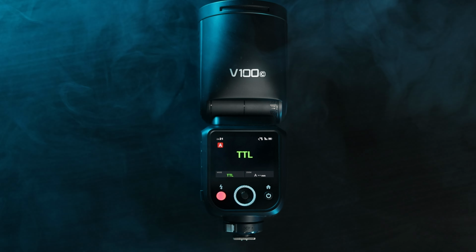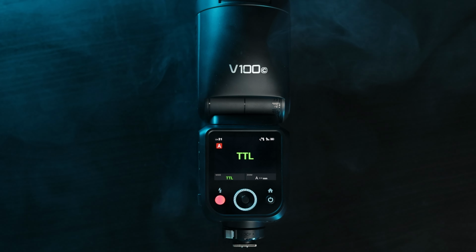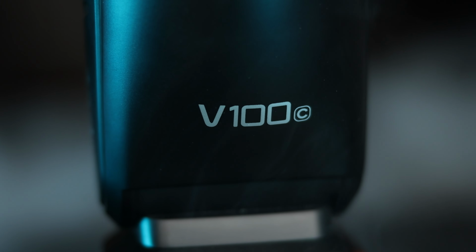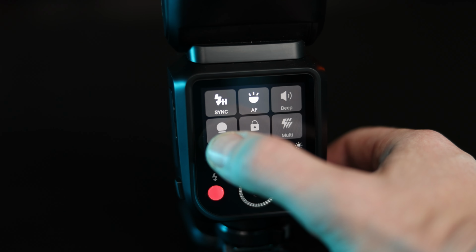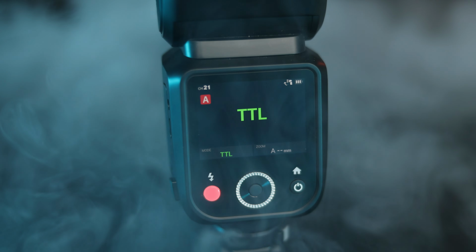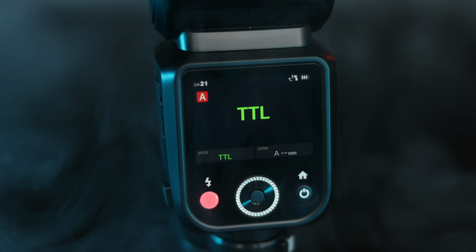The Godox V100, their sleek new flagship, 100 watt-seconds of power, touchscreen interface, and a vibe that just screams, "Look at me, I am the future." So obviously I had to get one. I mean, look at it, it's touchscreen, it's smart, it's kinda sexy, if you are the kind of person who flirts with camera gear, which apparently I am.